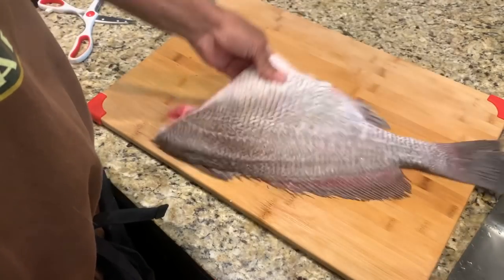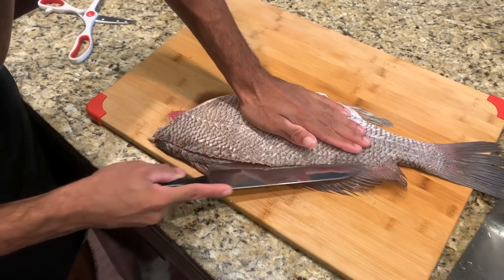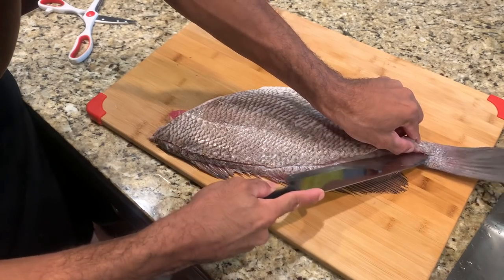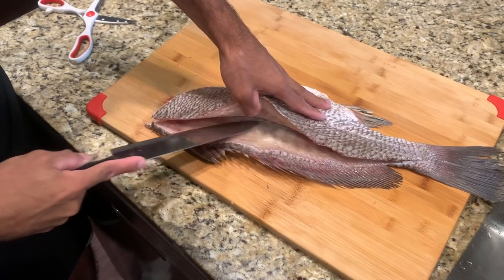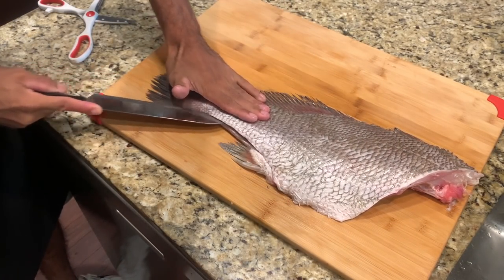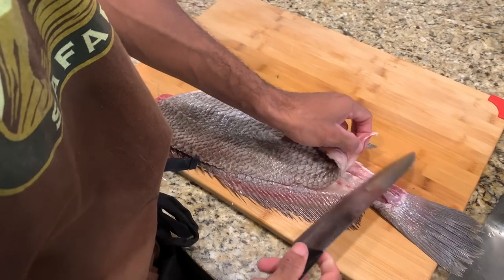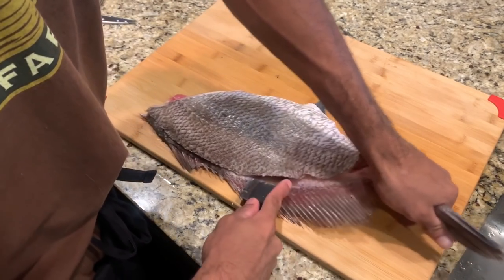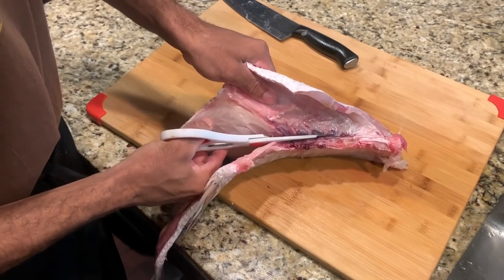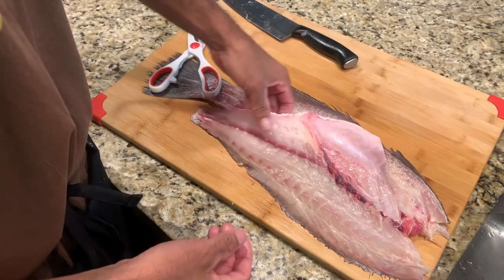All right, I'm gonna flip. Come along the back with a shallow cut. And go a little bit deeper. You feel it hit the ribs. And you're gonna flip, come from the belly. Go a little deeper. And go over the bone, come through like that. You're gonna go up the spine until you hit the ribs. And then we're gonna take the scissors. Just cut through them. All right, got the second fillet. Some good looking meat.